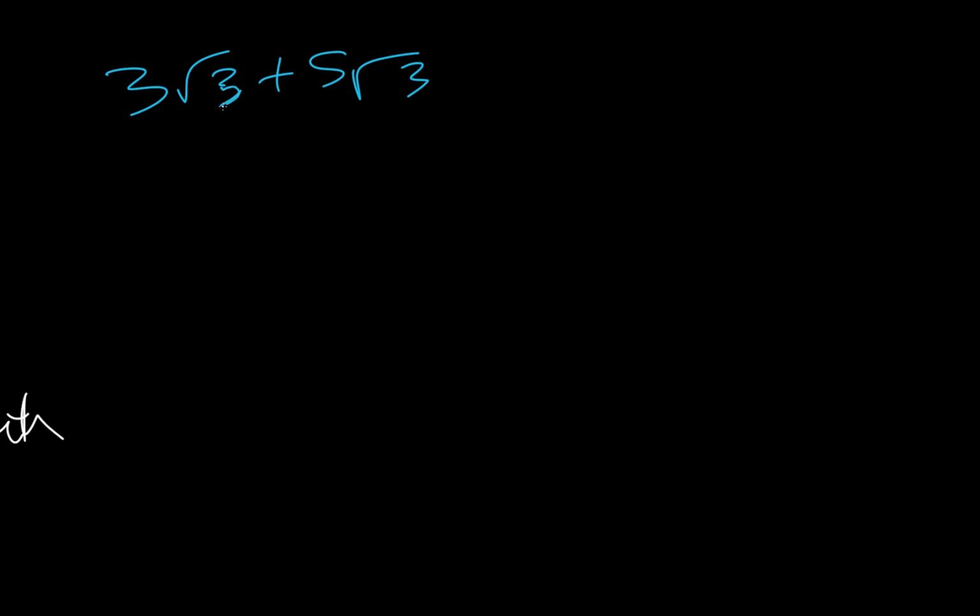It's a root 3. So since these have the same radical, or number under the radical, we would approach this the same way we would approach this. So you guys probably know that that is just 8x. And so this is the same thing. It's just going to be 8 root 3.